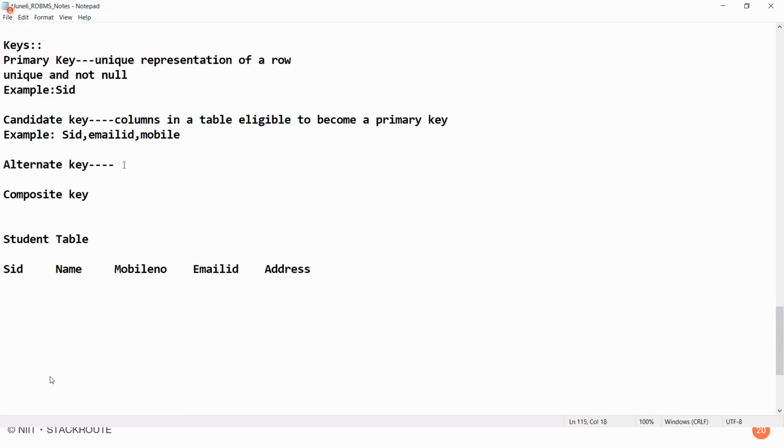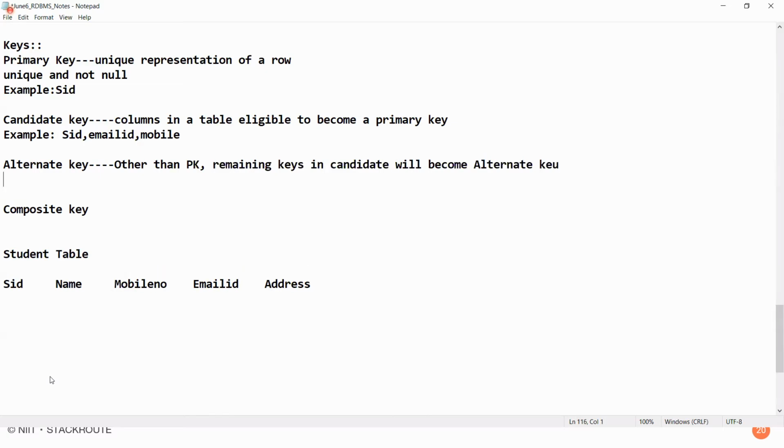The remaining ones, other than primary key, so the remaining keys in candidate will become alternate key. In this example, I can say email ID and mobile number are called alternate keys. That's all, I'm done.